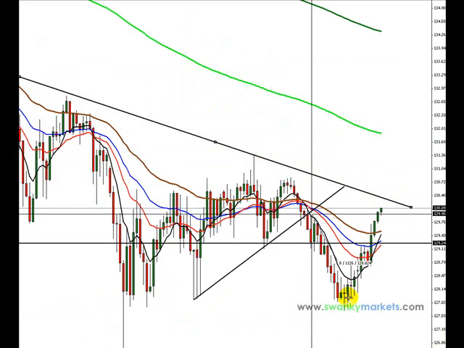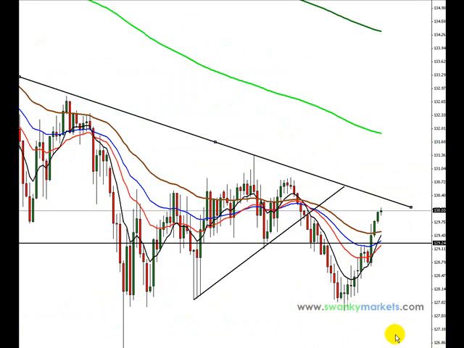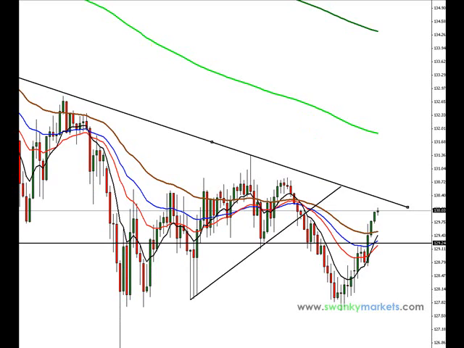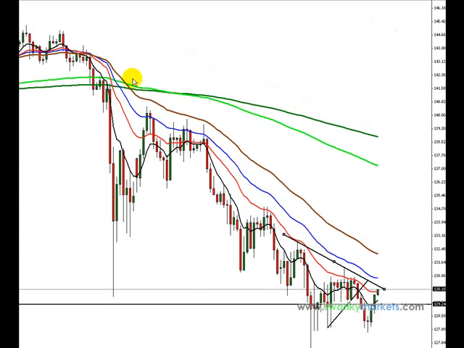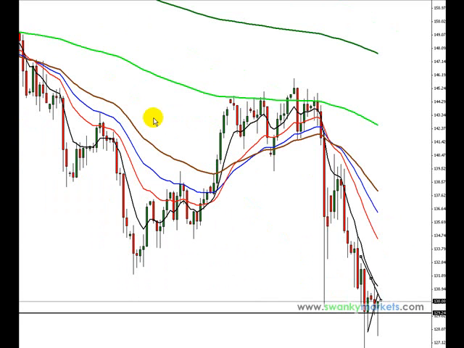Haven't spent a lot of time on this pair today. We showed where it could break out last night, 231 pips at its peak. So, you know, I'm going to relax tomorrow. I'm going to watch those levels I told you about. I'm not going to get too excited. I'm not going to spend all day in front of the charts. I'm going to go away and come back, away and come back, and we'll see where we are.